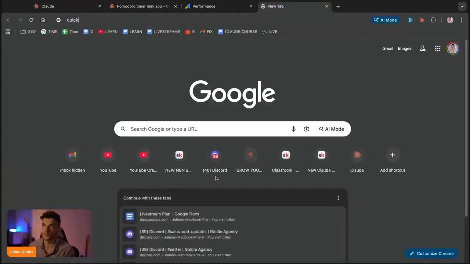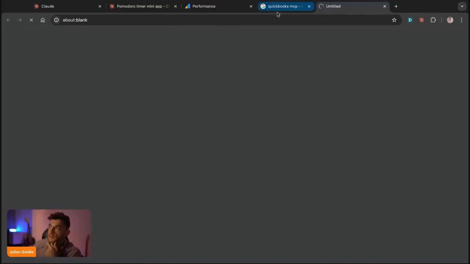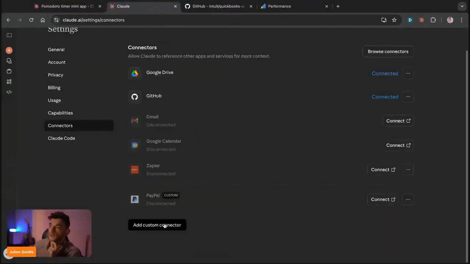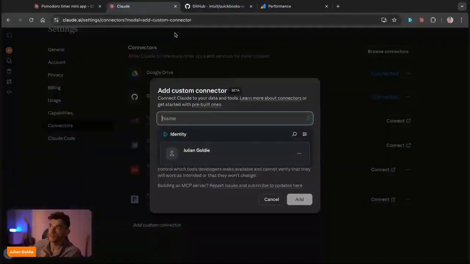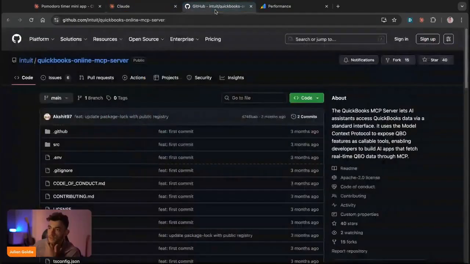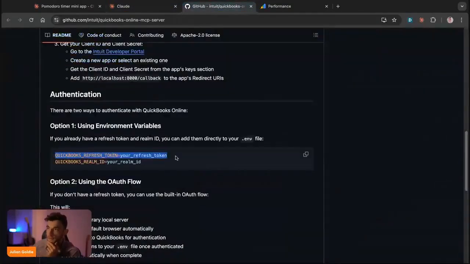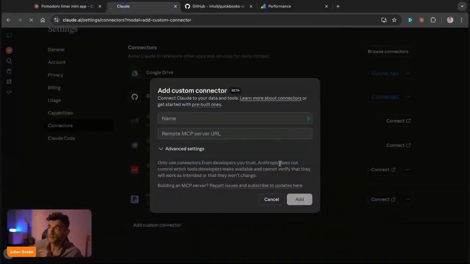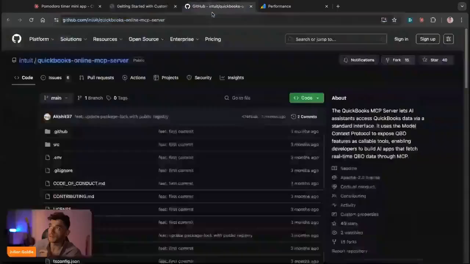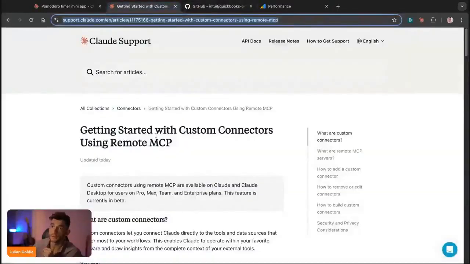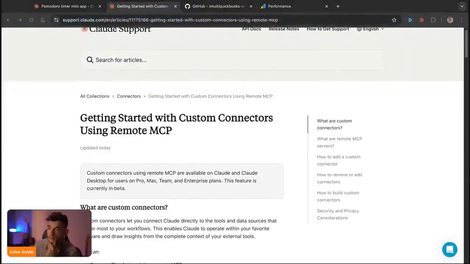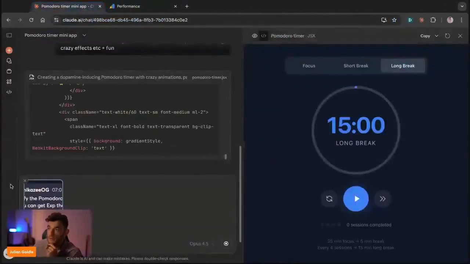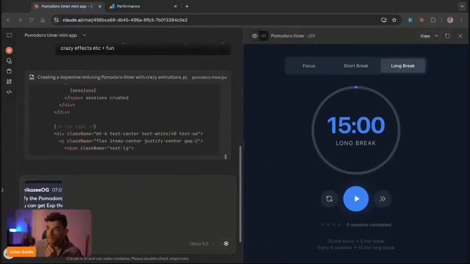The other thing I'm just wondering is, do they have an MCP? If they have an MCP server like you see here, then you can actually connect Claude to the remote server for QuickBooks. Now, if you wonder, okay, how do you set this up? Sometimes there's instructions on how to do that, right? So you can see right here. Other times what you can actually do is you can just copy and paste the instructions from here and here into Claude and just say, how do I set this up? That's pretty simple as well, right? So yeah, that's basically a couple of ways you can connect QuickBooks directly to this powerful tool.